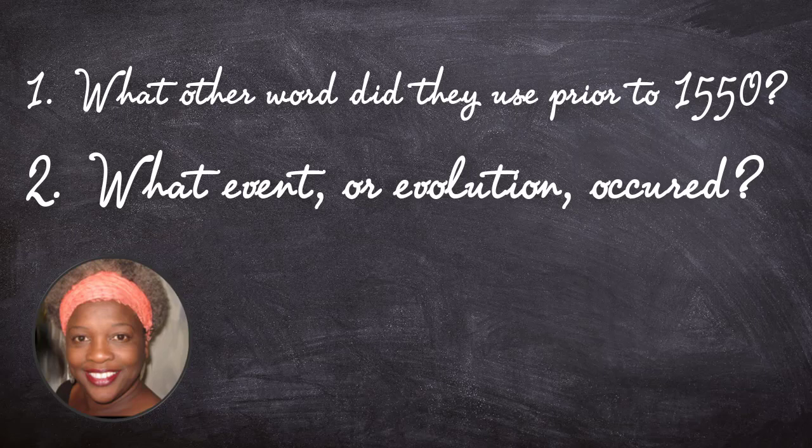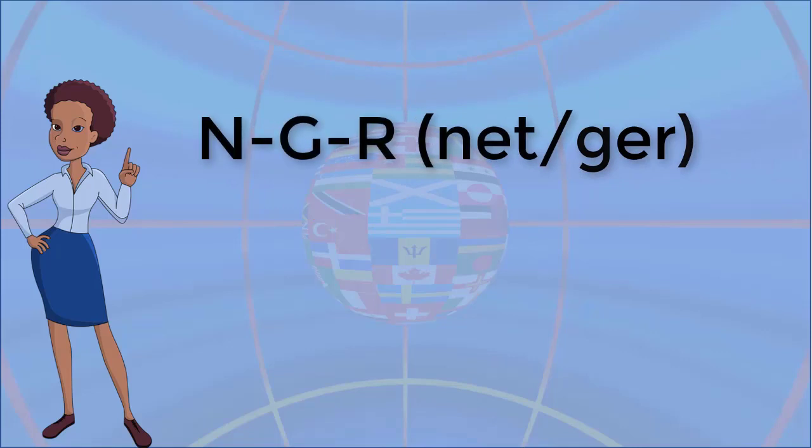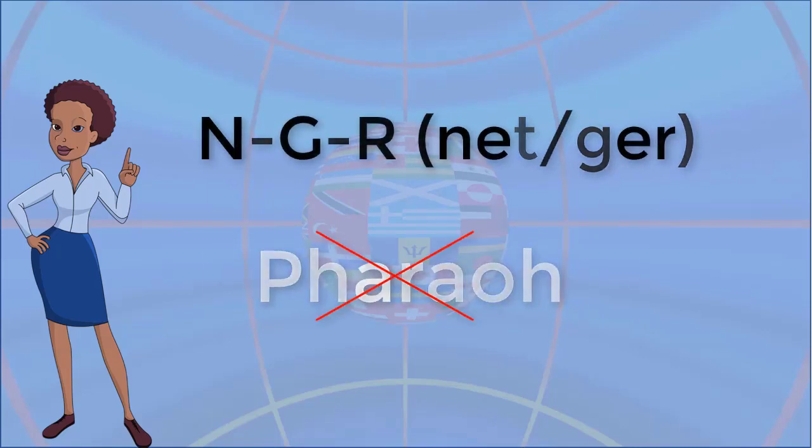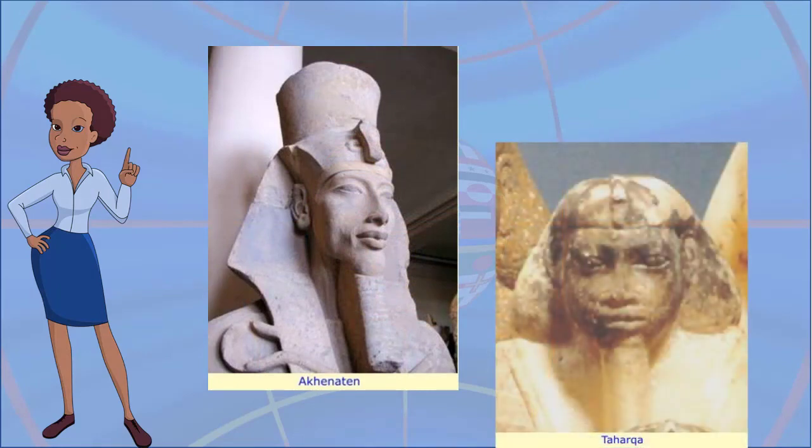But the search didn't end there. I now needed to know if their incorporation of the term Negro from nigger follows a Shemitic root pattern. Well, what event or series of events influenced the Latin-speaking Romans prior to the mid-1500s? To assist you with the answer, I created a 3-minute clip of the origin of the word NGR and its earlier connection with blackness. The inhabitants of Mizraim called their kings nigger, not pharaohs, which is another Greek hijack. Nigger meant black god because the nigger kings were seen as representation of the sun and their sun god.